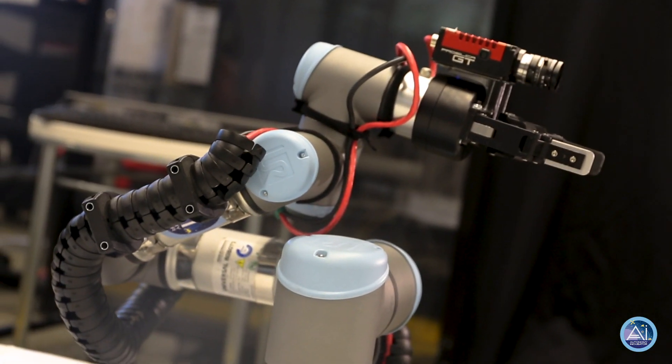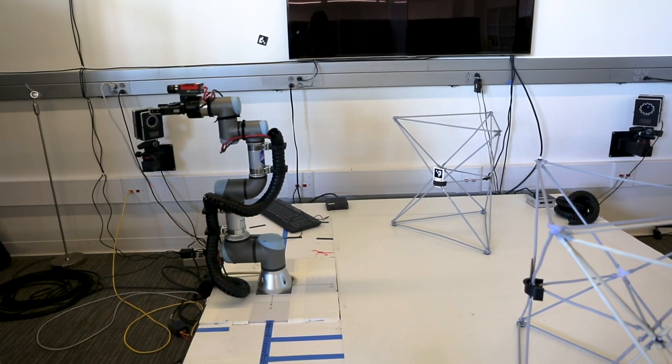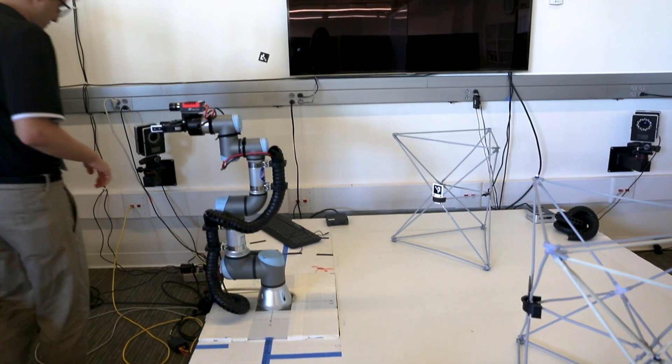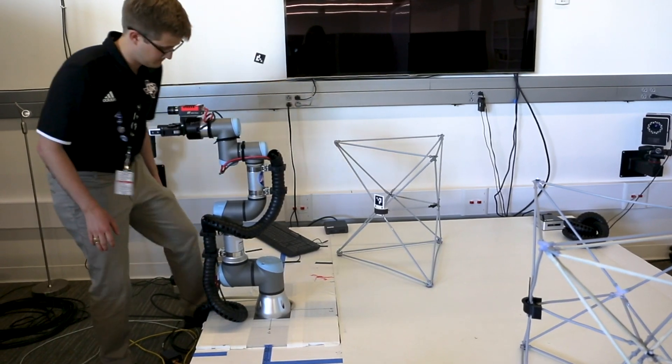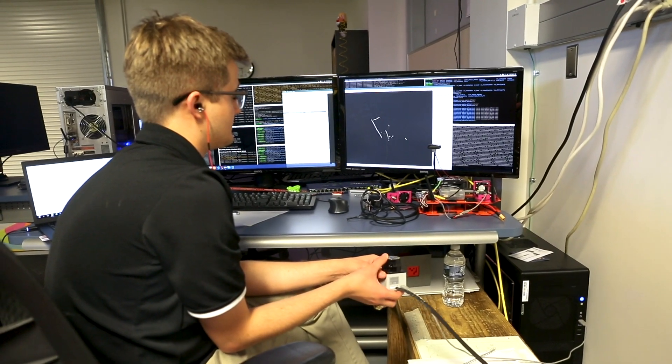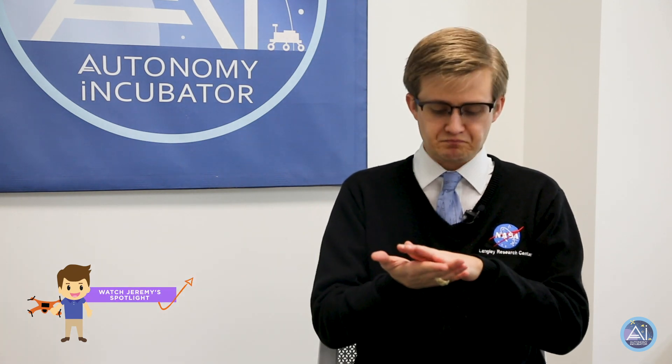We're still working on the whole concept, but the overall idea is that the robot is going to start in some unknown environment. It's going to know a couple of things: kind of where it is in the frame, its configuration, and how many sensors it has. In particular, I'm using a lidar, but you could extend my method to use things like point clouds or different types of lidars. I'm using a scanning one, which means I'm getting a plane of information. The robot starts, knows a little bit about its environment, and then segments that environment into a bunch of different search paths.